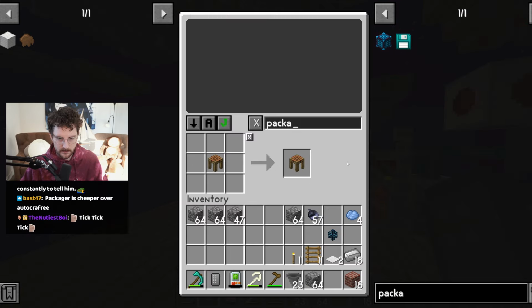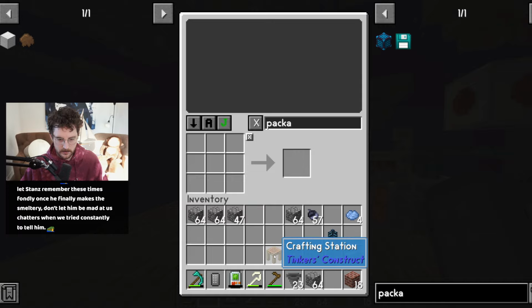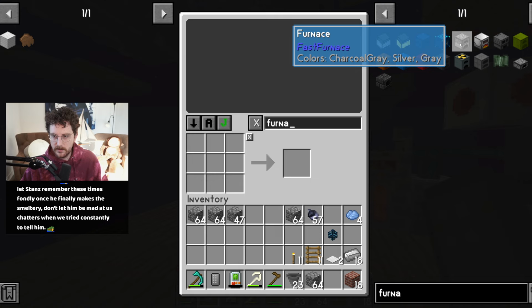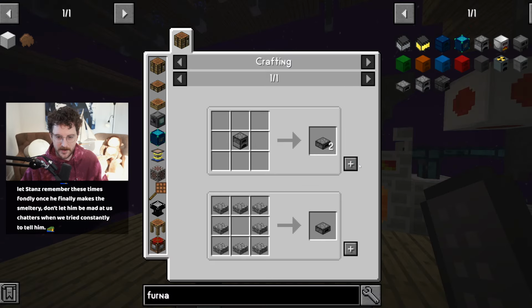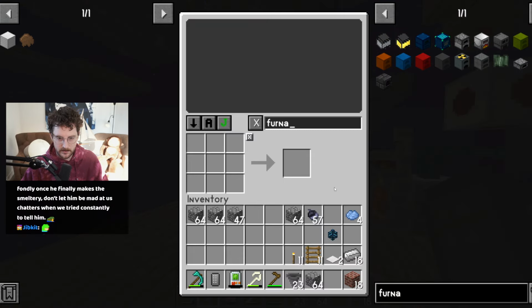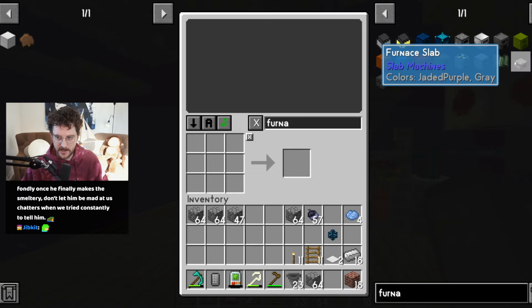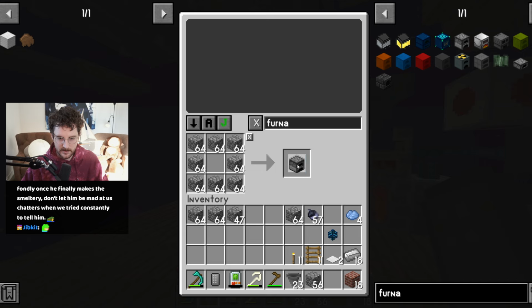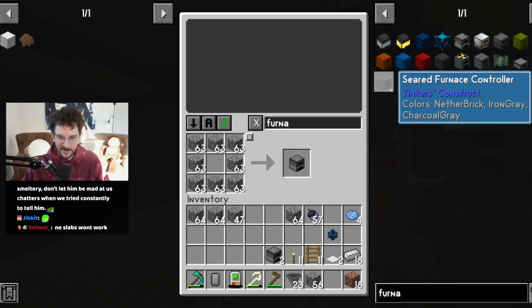Crafting station, build, put in the system. Furnace, might as well make furnace slab, it's cheaper, right? Yeah, make two. Just kidding, I lied, I don't get it. I'm silly willy, furnace me. Packager me.